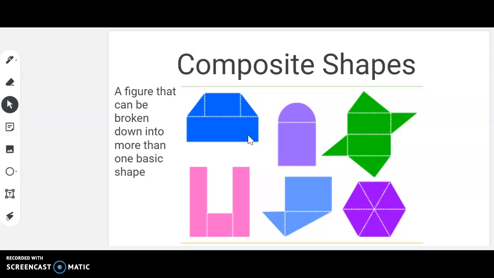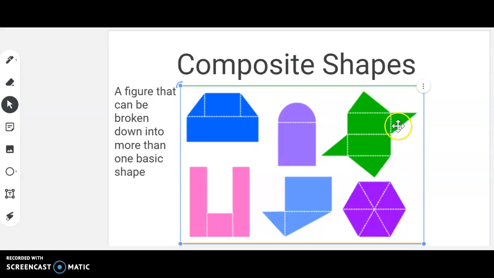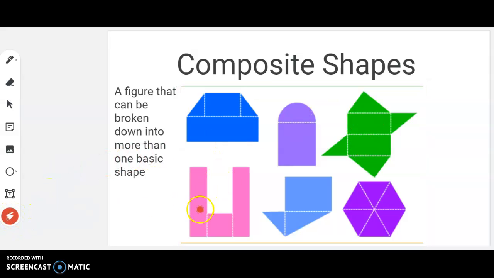Here we have lots of shapes, basically rectangles and triangles. So we have triangle, triangle, triangle, triangle, rectangle, rectangle. Here we have two long rectangles, and that possibly could be a square, but it's definitely a rectangle. This shape is made up of a rectangle, triangle, triangle. And then our hexagon here is made up of congruent triangles. So we're going to find the area of these based on the smaller, simpler shapes.